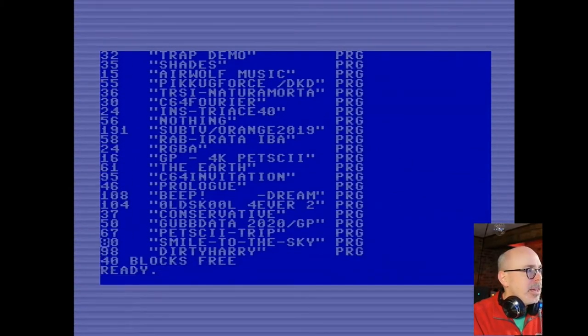Let's load that. Let's get one from the very bottom of the page. Oh, this looks, what do you think, Gub? Gosh, I'm curious as to so many, what's conservative, what's Gubba, I don't know.